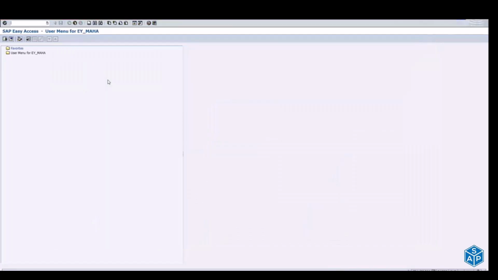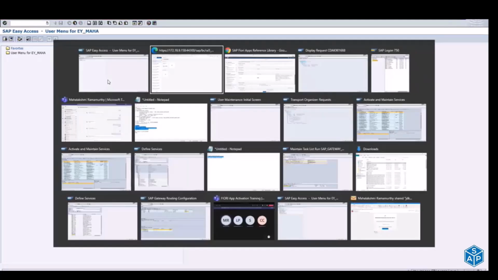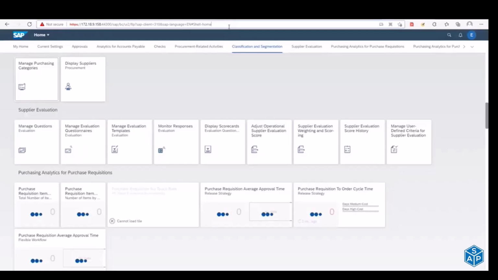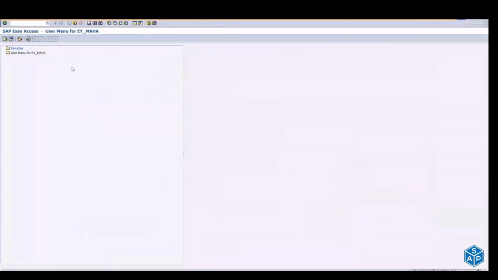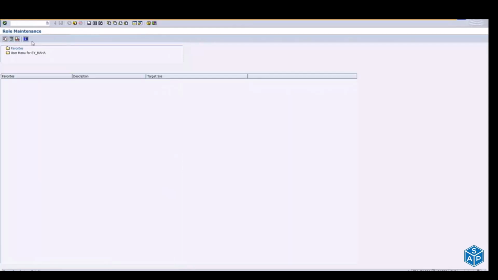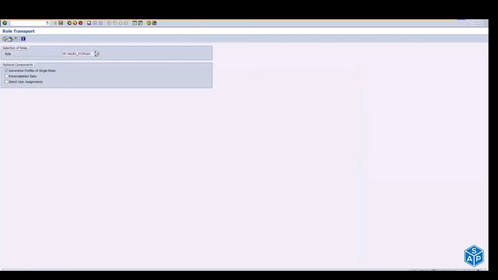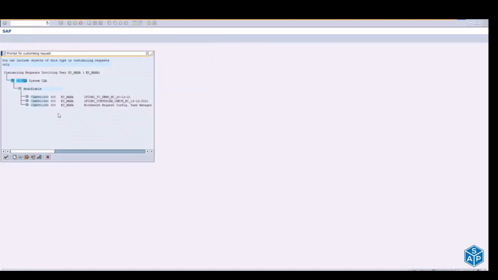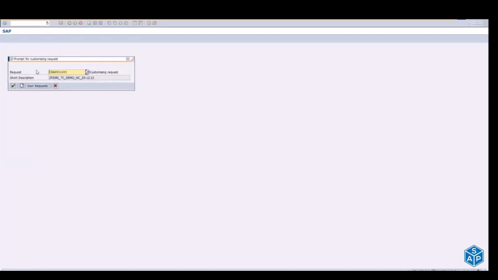If it works, then we'll do the client copy also. 310 is testing. We did it in 300. Okay, fine, in 310 we need to do it again. We can do the transport copy of that, I think. Working in the same tier.